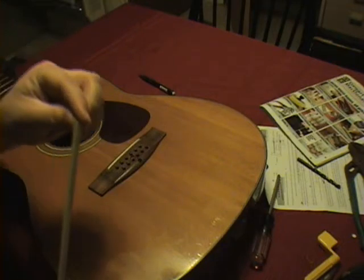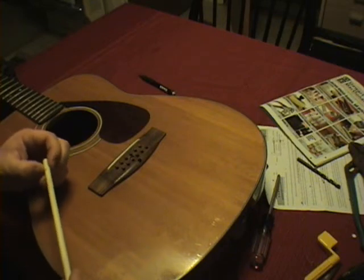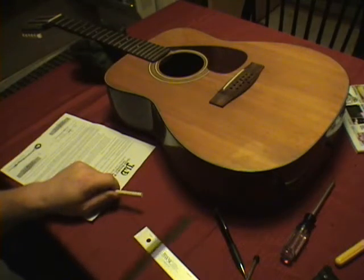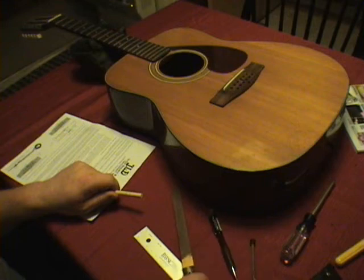And I do have a mark. And I got to cut it off 3/8 of an inch shorter than the mark I made, so it'll fit inside that block. And then this right here will sit up against it and push it against the back of the guitar.